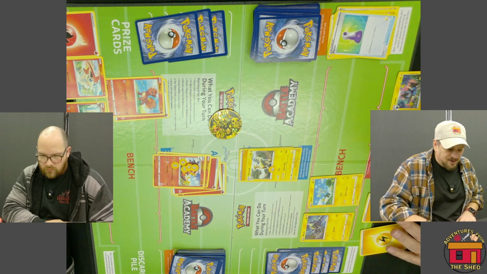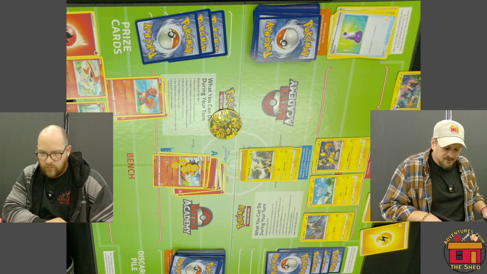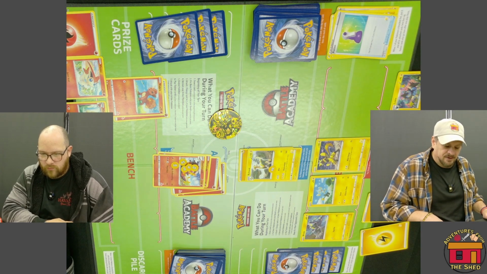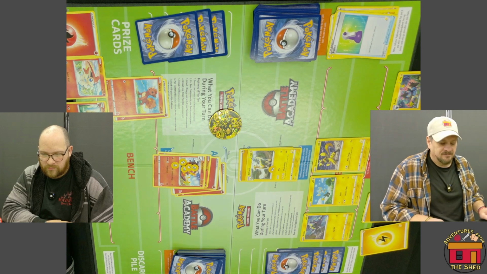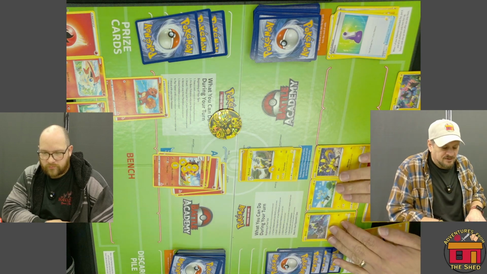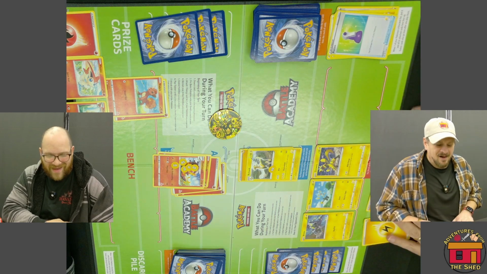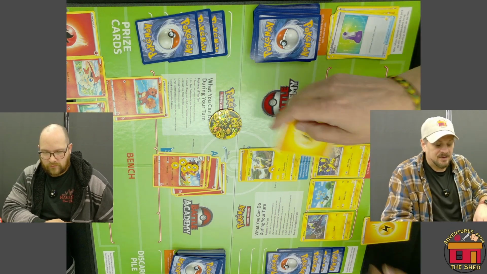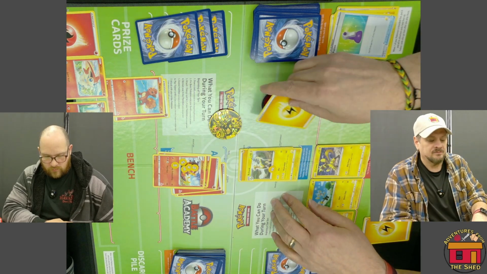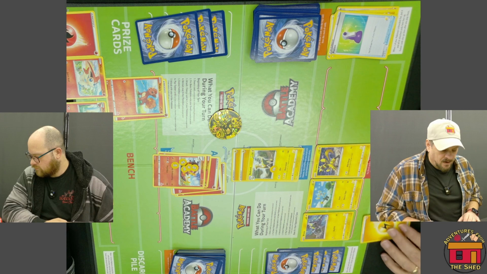I'm going to take the 3 basic ones I have and put them onto the bench. And it says right on the board here that your bench can hold up to 5 Pokemon. All Pokemon put here must be basic. So they leave spaces just big enough for the cards. Line them up perfectly. I have not played an energy yet. I need to put another energy on Boltund because it needs at least 2 for its bite. So that's what I'm going to do there.